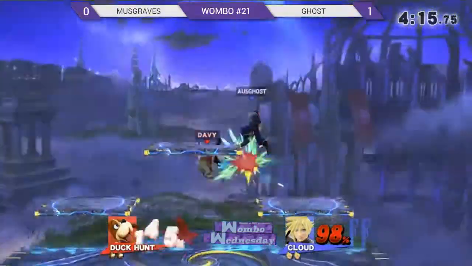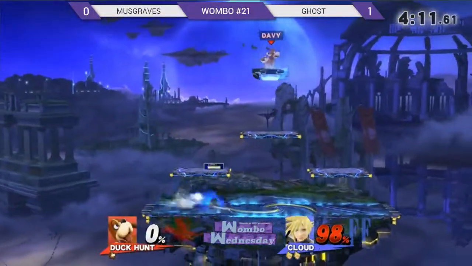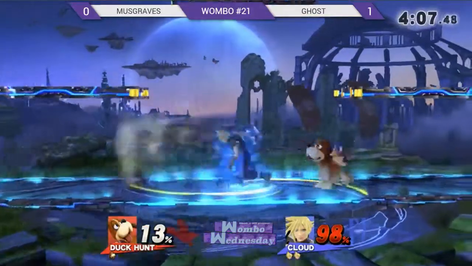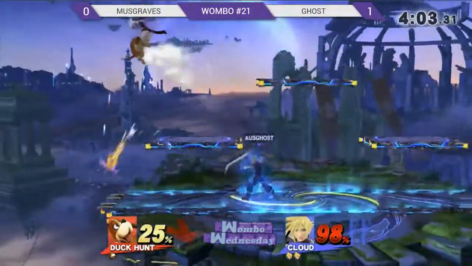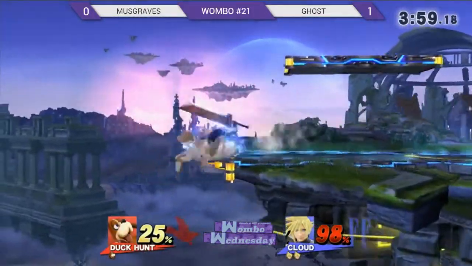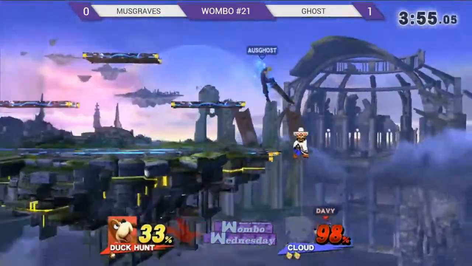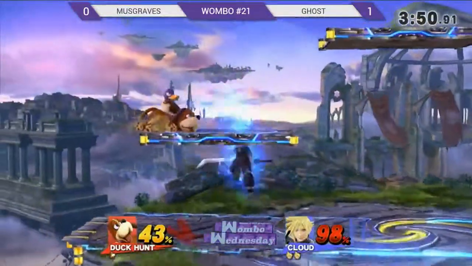Exactly. Right now, Davey doing a pretty good job at keeping himself in the game. Good trap right there coming out from Ghost, making sure he gets that air dodge bait and then closing it out with a solid back air. And unfortunately, Graves just really trying to find himself a KO here, but just can't negotiate it, not setting up enough traps, and it's really difficult to trap a character like Cloud with massive hitboxes and huge speed versus Duck Hunt. And I feel like that speed is exactly what's getting Ghost the win right here.